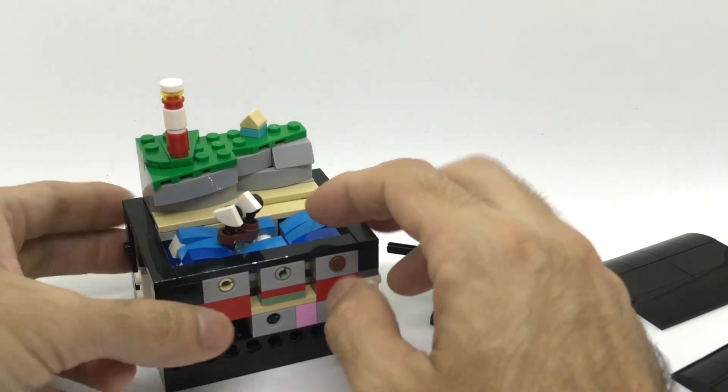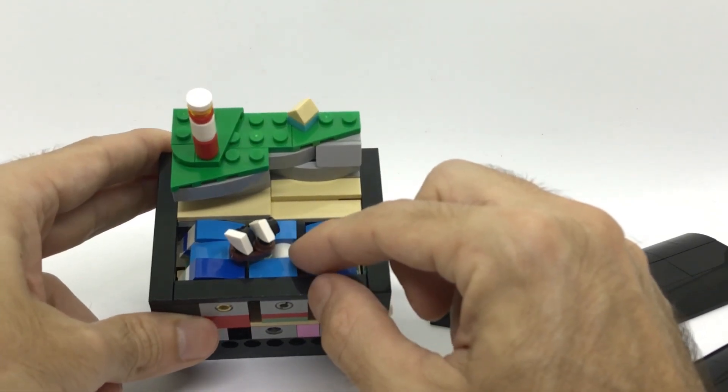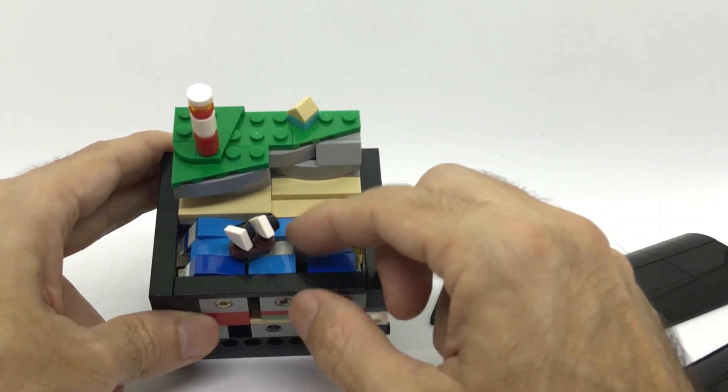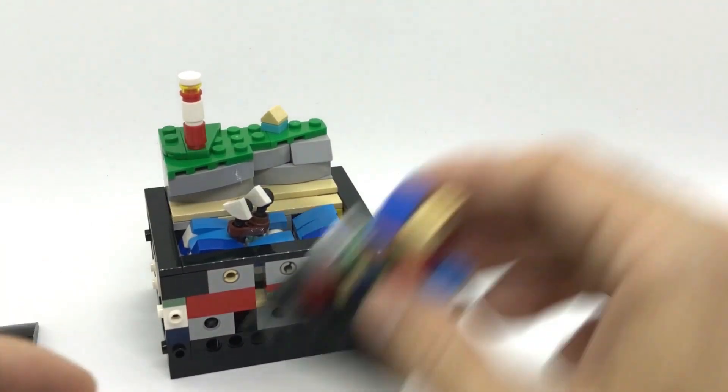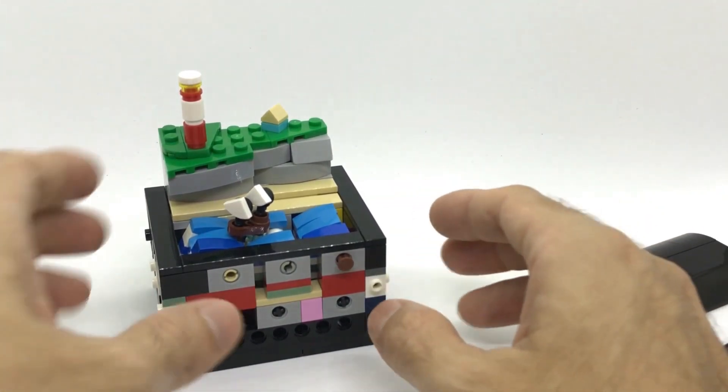The only thing I don't like is that that Technic part there is in white and I don't have any in blue. Otherwise, I think the effect would be even better. But let's put this on the side and let's have a look at the back mechanism, which is the one that needs the most improvement.